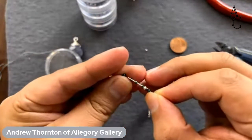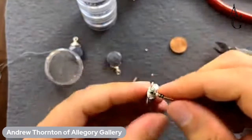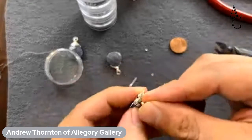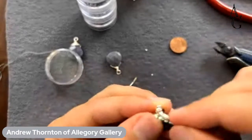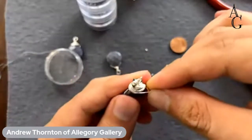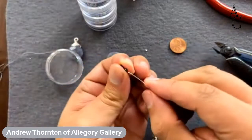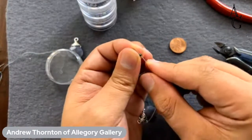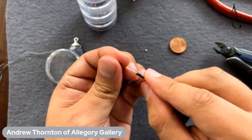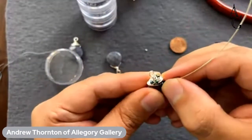And these are just a luxury bead blend mix that I had laying around. And I'm going to slide those in. And as I'm wrapping, I'm going to kind of drop those beads in place. You see? So that spaces them out. All right. And then if I run out of beads, I can add more. And that will add more texture to the wire wraps.